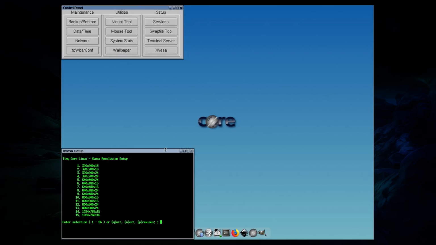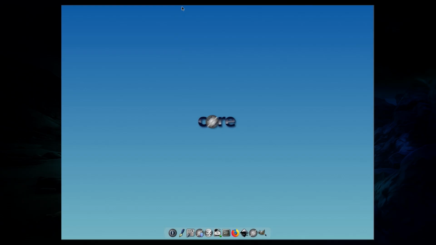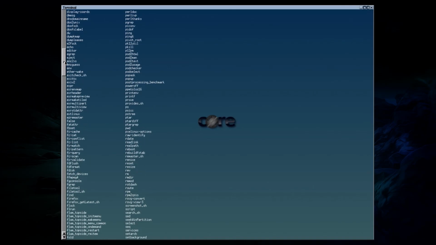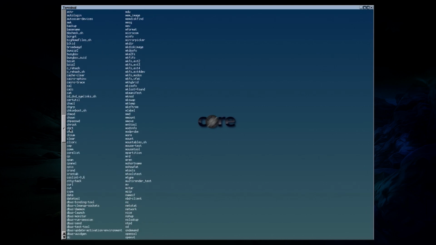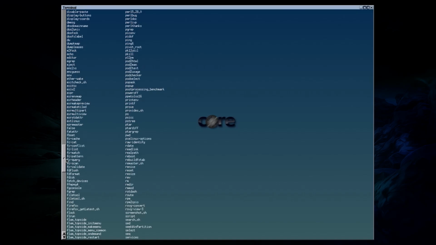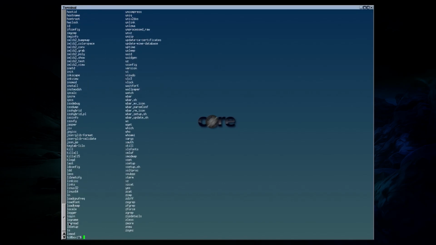The Xvesa setup gives you the option of configuring the screen resolution. And yeah, this is very crude to look at. Crude and basic will be small in size. So what can I complain about? So it's very basic on the utilities that are pre-installed in TinyCore. I definitely think there are some things that are lacking here. It'll be enough if all your hardware is recognised, but otherwise you could be into a bit of difficulties.